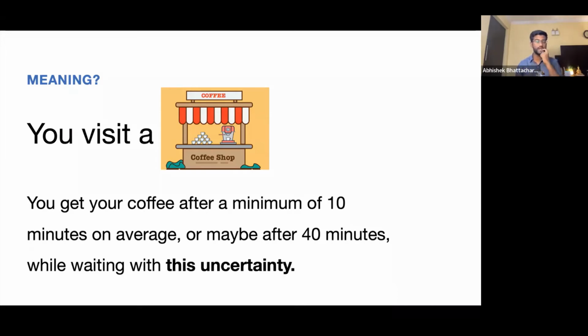Why? Because you may get your coffee, or the barista would know to give your coffee, in 10 minutes or 40 minutes. They would not know, or 20 minutes, 17 minutes. Any kind of wait time could be there. If you knew that it is going to be specifically 25 minutes, you would have placed your order, initiated the payment, gone somewhere else, done something else, and come back, right? And both the parties, the barista as well as you, would have known and been on the same page.